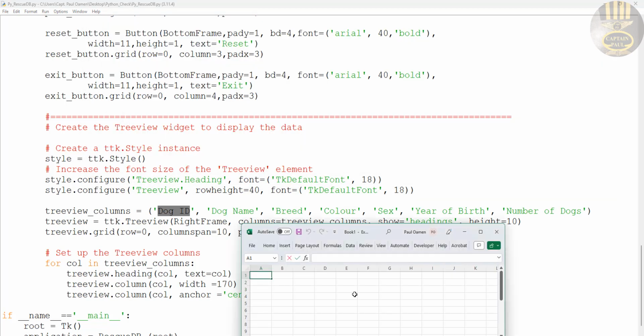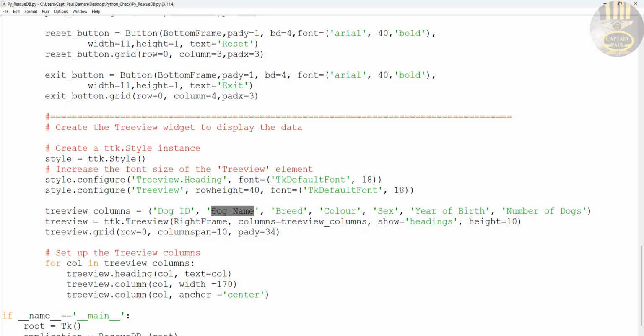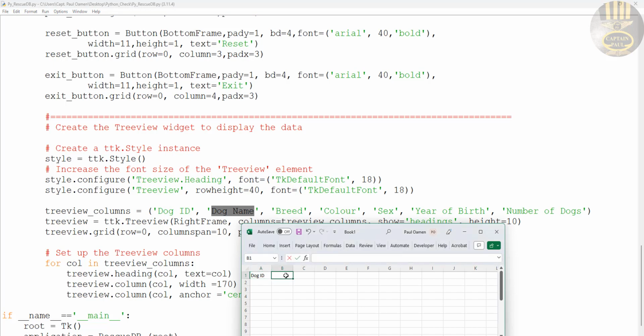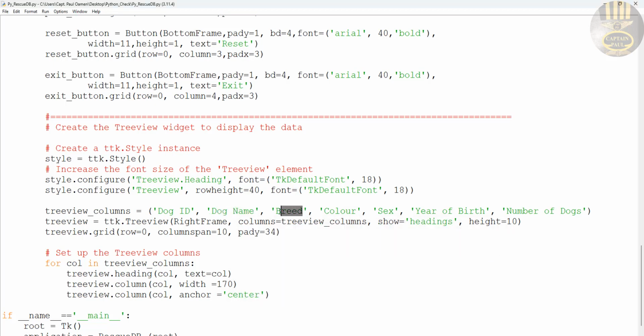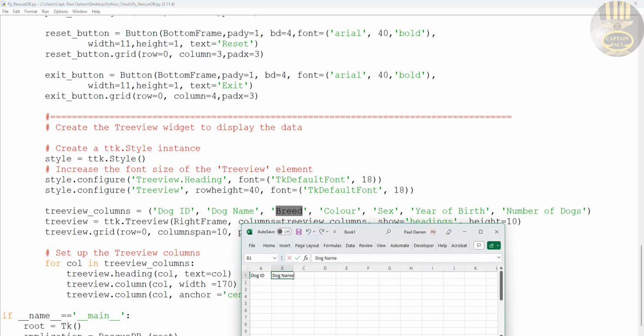Dog ID. Then we have dog name. Then we need the dog breed. Undo that. That should be a dog breed here.